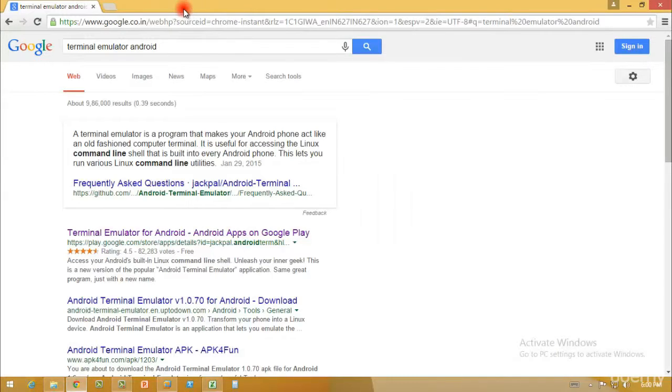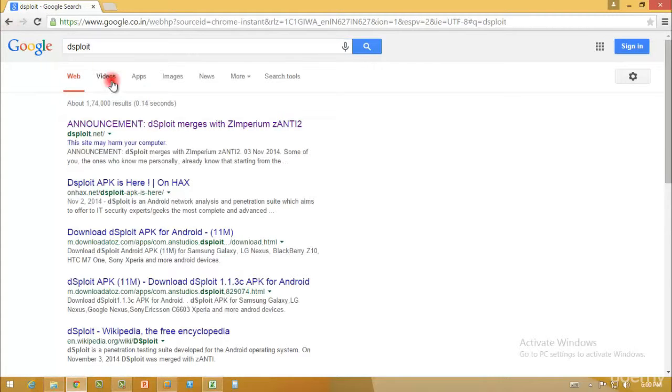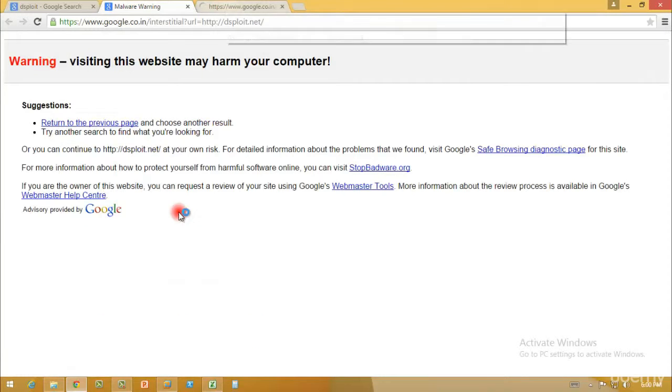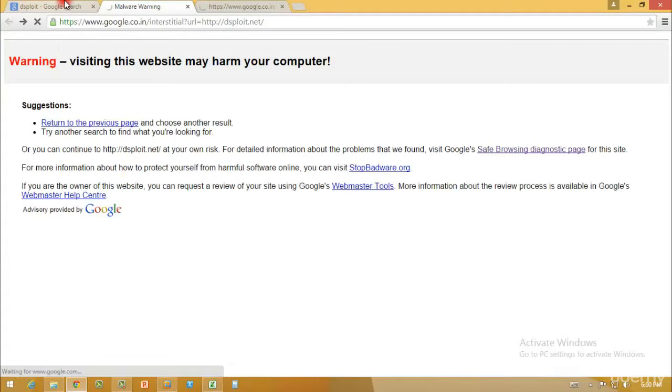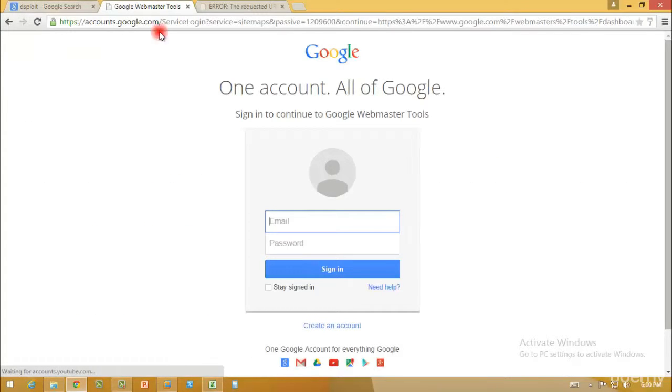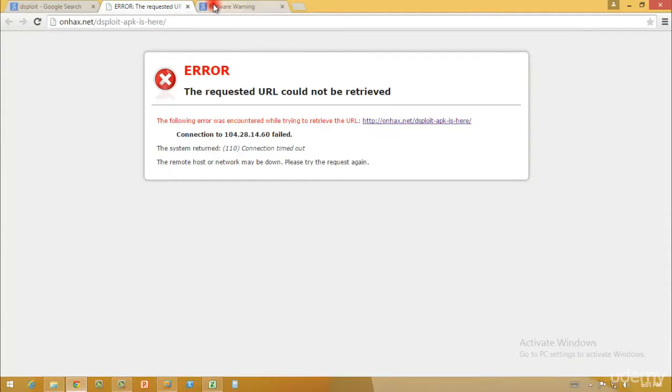Then we have DSploit, which is now Zanti2, but I don't actually like Zanti2. As you can see, DSploit merges with Zanti2, but still you will be able to find the DSploit version over here. Maybe due to my computer's limitations I won't be able to access this page.